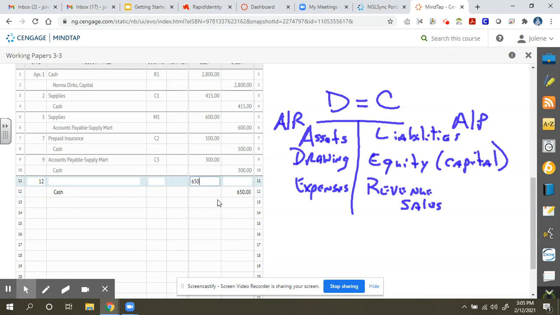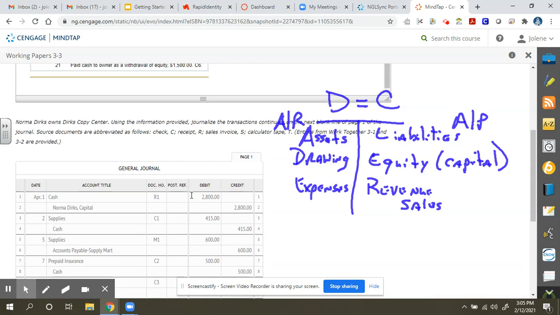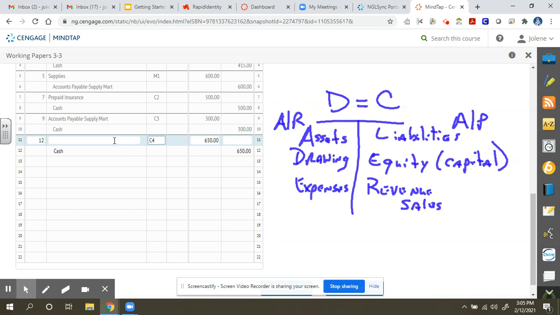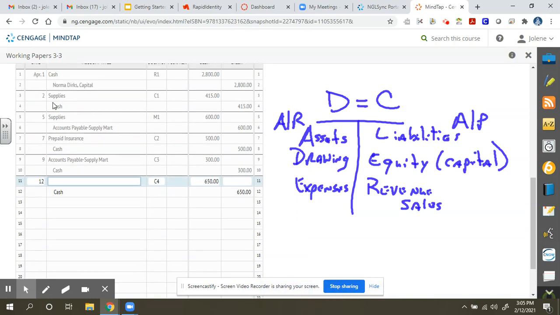Now, when they pay cash, they always use a check. We've got to figure out what the check number is; check number 4, it tells us. Now we've got to figure out the name of the debited account. Whenever you post these in your General Journal, the debited account goes first. The credited account always goes second. These are like stair steps as well. The credit account is always indented because the dollar amount is always in the second column over here. So it makes it easier on the eye to read each transaction.